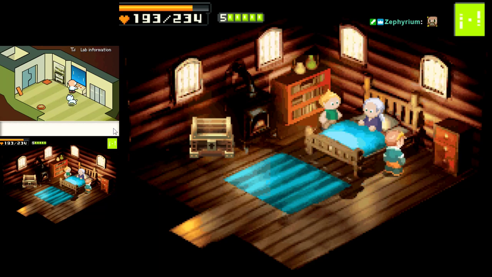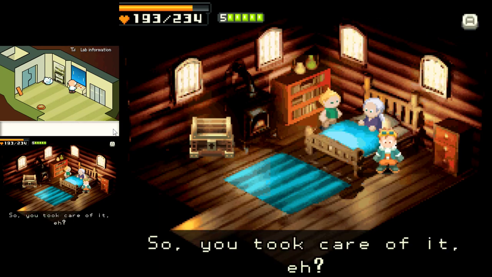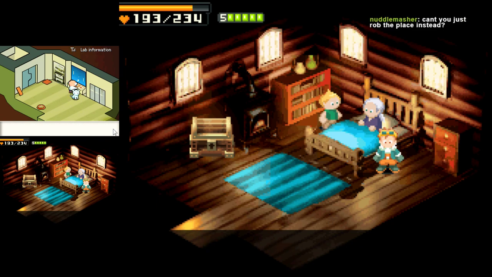So, just a review. You had to go outside of a pyramid, see a random bird, click on that random bird, get a map from that random bird, and then go on to this grand quest to get the thief's clothes. You took care of it, eh?